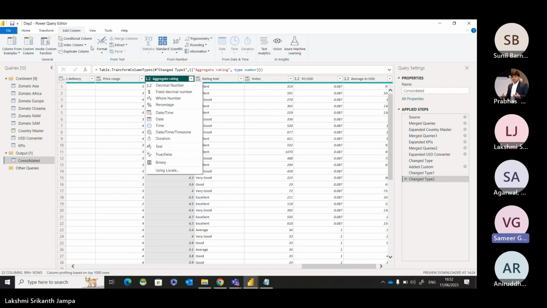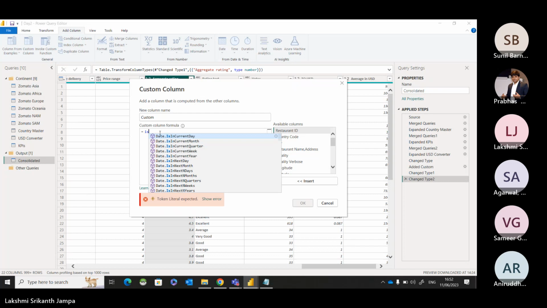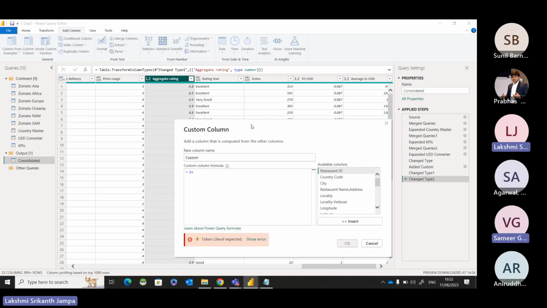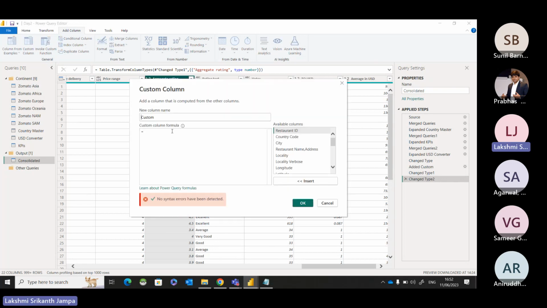So Srikant, I'm just confused why we are taking rating text instead of aggregate rating. Oh, rating text. Okay, sorry, my mistake. Thank you. I'm sorry. No, I should take aggregate rating, but I'm taking rating text. My bad. I'm using a wrong value. That's the reason it is giving this. I didn't notice it. Thanks.